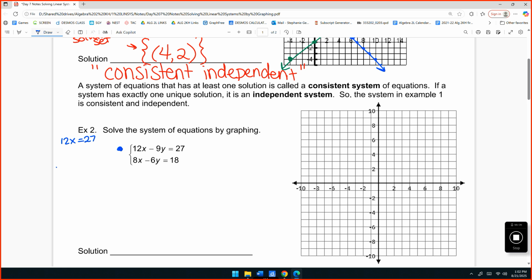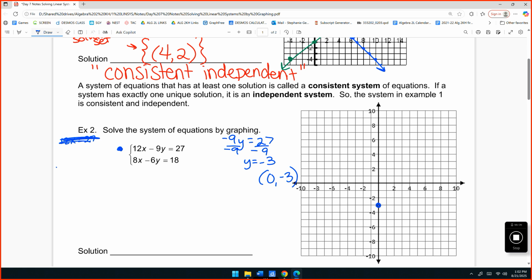Yeah, it's not going to divide evenly, so my x-intercept is not going to be a very nice number. Okay, so scratch that. I don't want to do the x-intercept. What about the y-intercept? Will that be nice? Yeah. Plug in 0 for x. I'm looking at negative 9y equals 27. And then just divide by negative 9. Y is negative 3, right? Okay, cool. So the y-intercept is 0, negative 3.